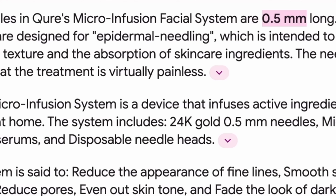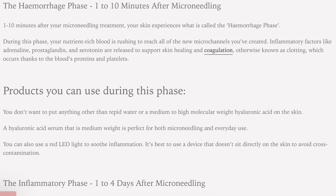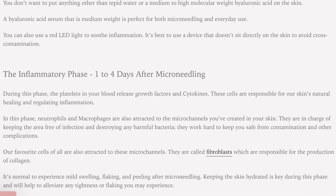You are supposed to place this upside down for about two minutes and then it can be used. So while I'm waiting for this to be ready, this system does use a needle length of 0.5 millimeters, which technically falls under medical micro-needling. I always stress that we have to be very, very careful about what sort of serums we use during and after medical micro-needling. To be honest, this is not something I would choose for medical micro-needling. I like the epidermal growth factors and the copper peptides, but all the preservatives and the rose water are not things I would personally choose for medical micro-needling.